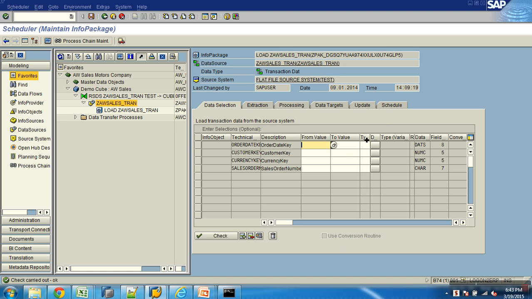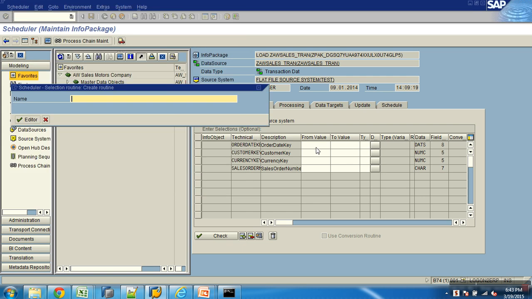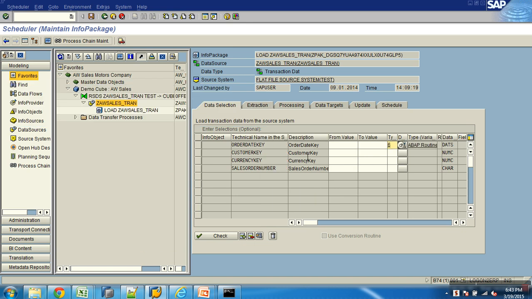Now there's something like type here. What is the text box here? Type of variable, expand F4 and say what is it? I would like to specify the selection. With the above code, what should I say is my field name is order date key. Okay. And from value should be what? Current date. From, and can I say from as low value? Yeah, that's it. So I should say for order date key field, low value should be current date. And that's what you write in English.